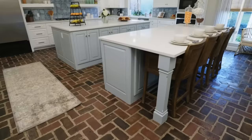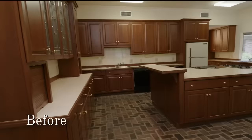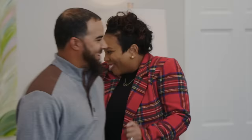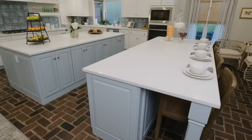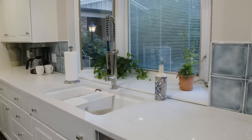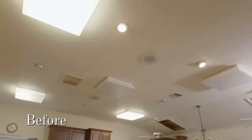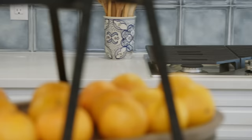Oh my God, it's beautiful! You guys rock! This is totally different. Do you feel like you're on vacation? Yes! This is a dream kitchen. I can't — I don't even have the words for it, Erin. It's beautiful. My islands! Everybody can gather — my whole family. The brickwork is still here — I still love my brick floors. Original floors. The backsplash is gorgeous — it reminds me of watercolor, and also ice cubes. The ceiling — holy moly. This is amazing. This is beyond my expectations. I won't leave the kitchen ever.